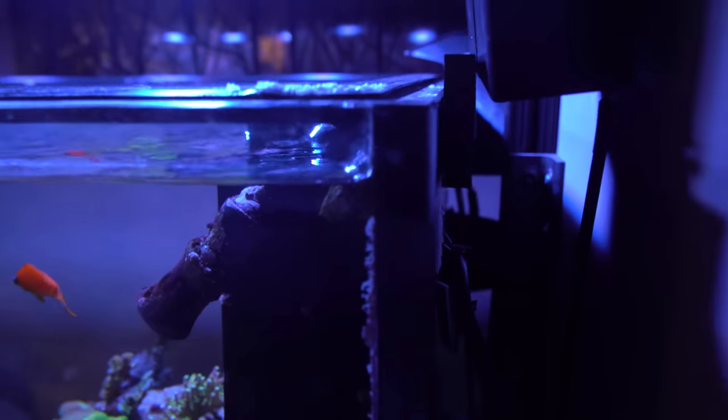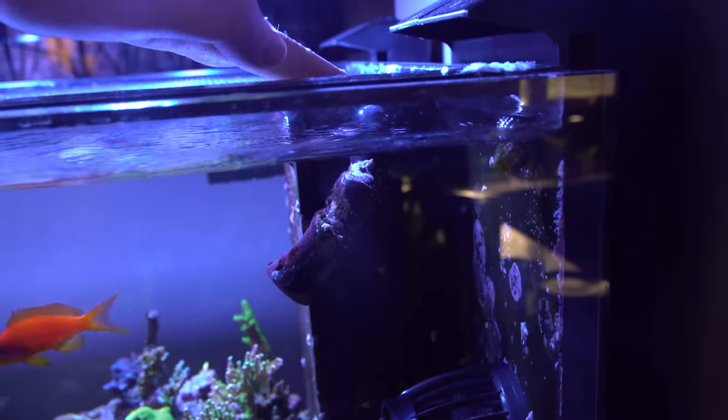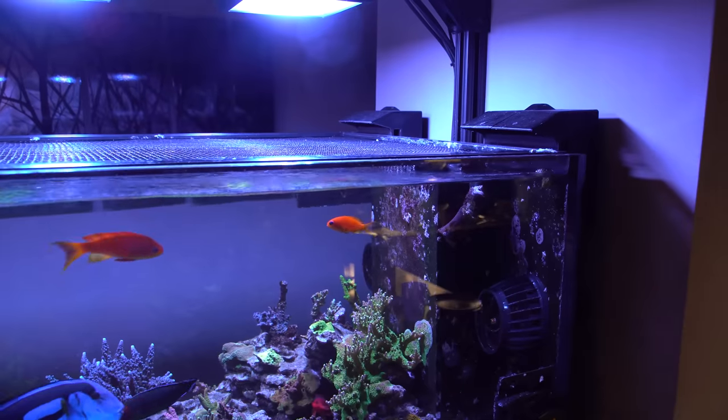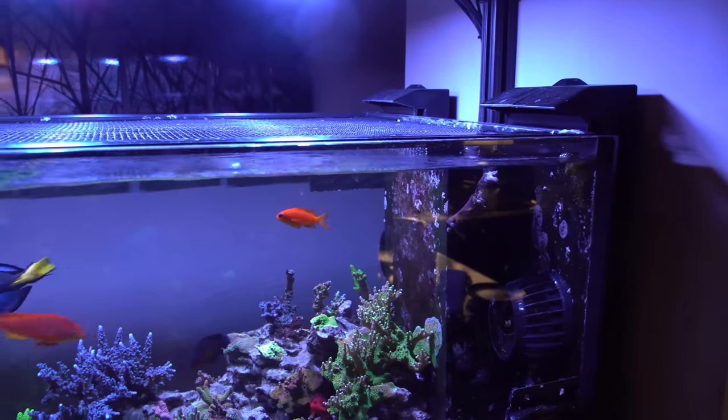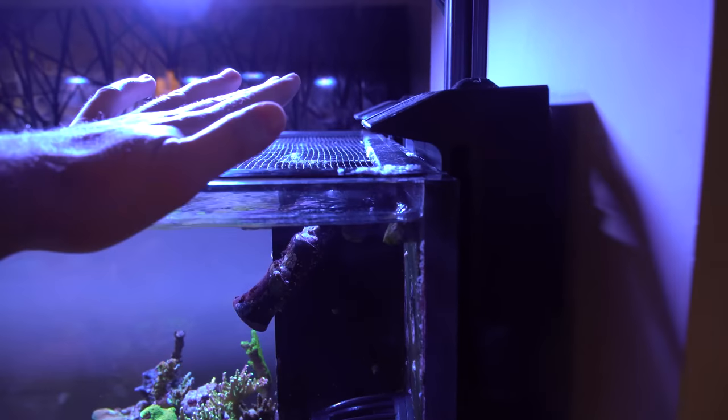Shout out to Harry's Aquatics — super cool design. I took his 140mm fans and combined them with my 120mm Noctua industrial fans using 3D printed adapters. I printed little blocks that I double-side-taped to the tank so I can just hang these off the back. They're fairly low profile, blow air straight down at an angle across the water, and do a really good job of cooling. I set them to kick on at 79.5°F and they've been keeping the tank below 80.